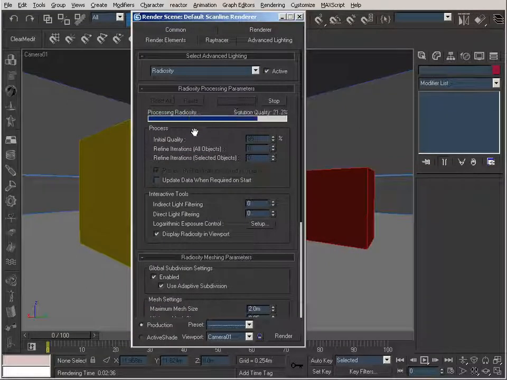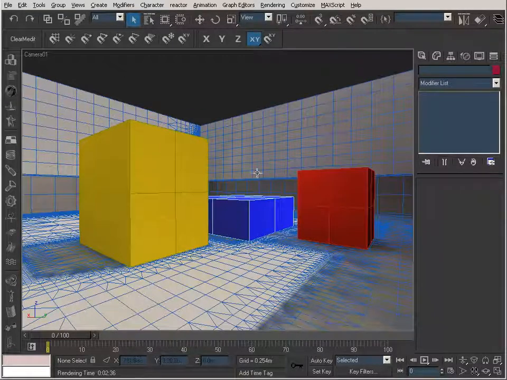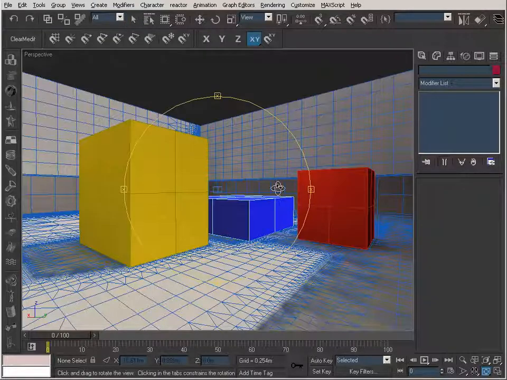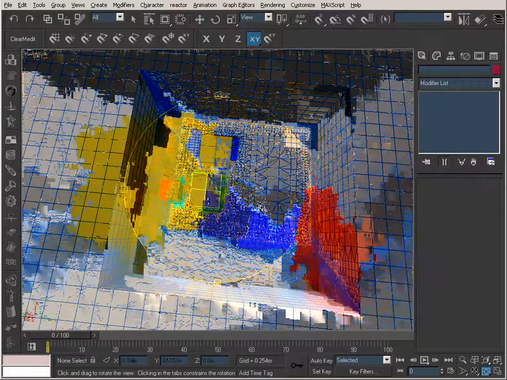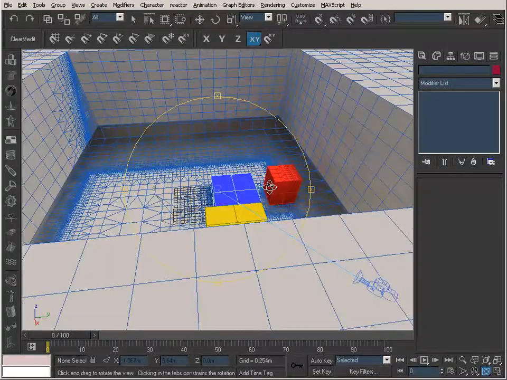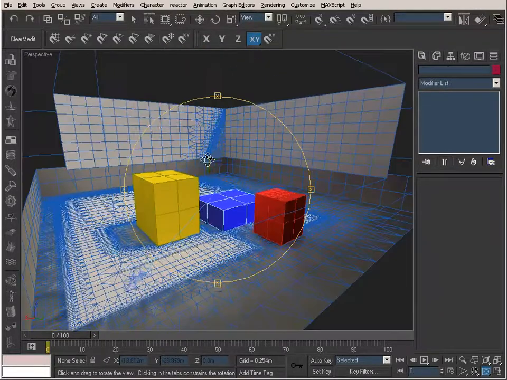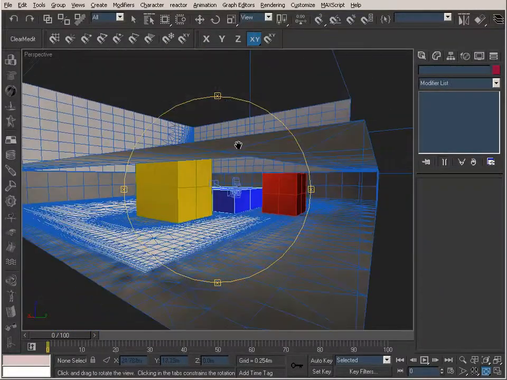I'm going to do reset all, hit start, and it's doing an adapt. It goes a lot faster actually than the last one, but gets much more detail out of it. And notice what it does. It is adaptive to our geometry and adds more detail in the areas that we're more interested in terms of the sampling. So when you look at this, it becomes optimal in terms of the subdivision, much better in terms of a solution, because it will utilize less memory and therefore give better rendering time.